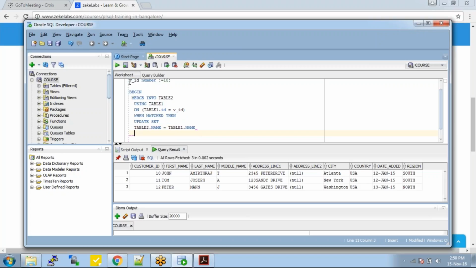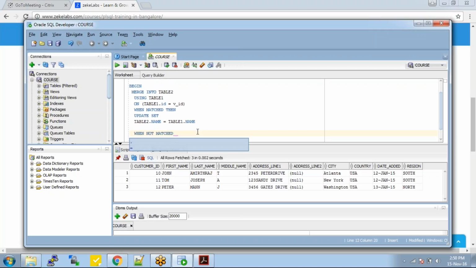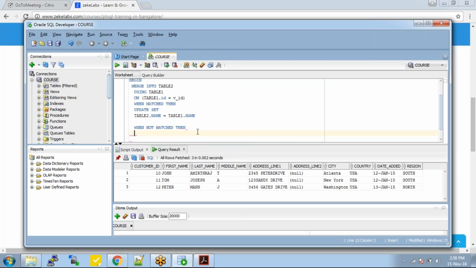Similarly, I can have multiple things changed here: first name, last name, middle name, whatever I have to change. Then comes when not matched, then you have to insert.